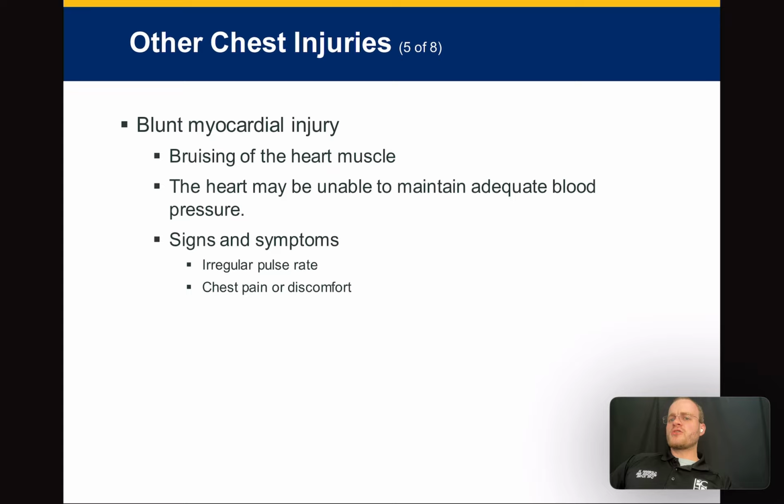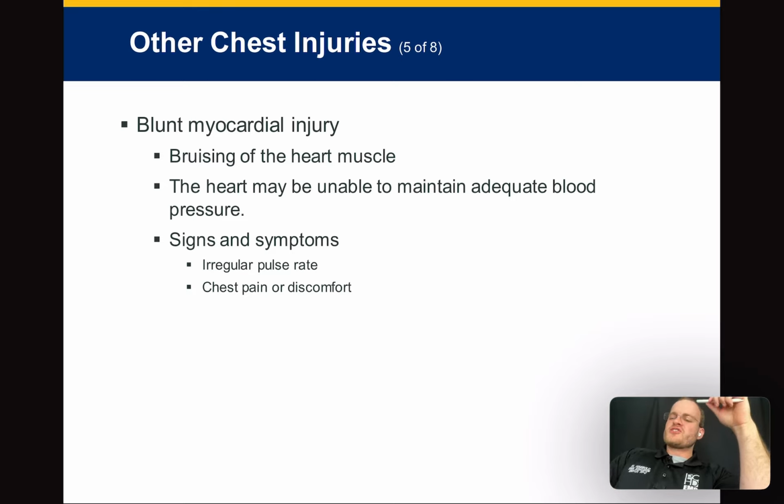Now, blunt myocardial injury, again, you can bruise the muscle of the heart, and it's fairly easy to do this because it's just like if I were to frog you in the shoulder, right, in the arm, and it bruises, the same thing could happen to the heart. But it's going to happen in a more exaggerated fashion because your heart has more blood supply than your deltoid when you get frogged in the deltoid, your muscle here in your shoulder. And so this is the issue with this. It's rich in blood supply. So this can lead to a myocardial contusion.